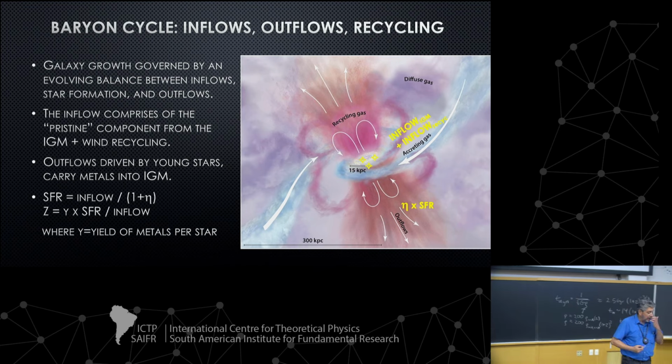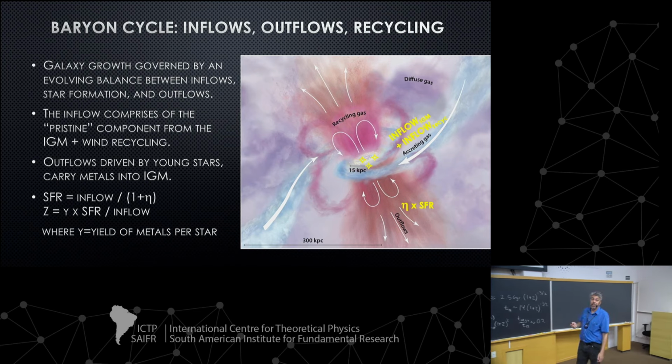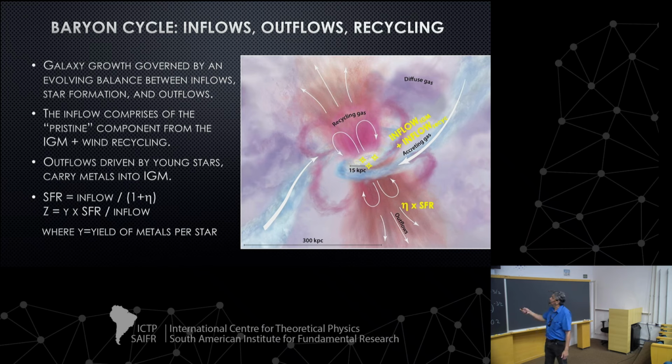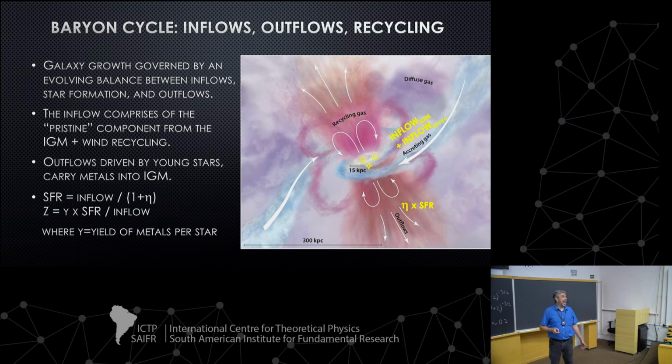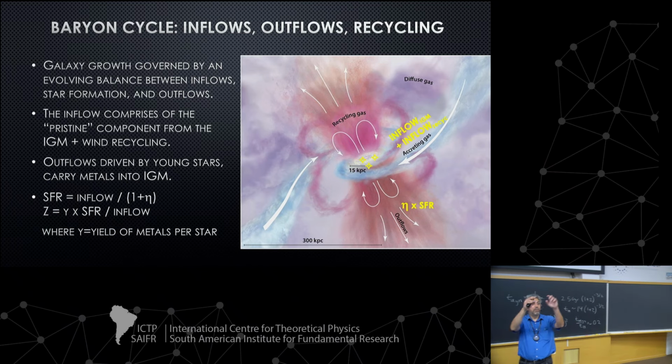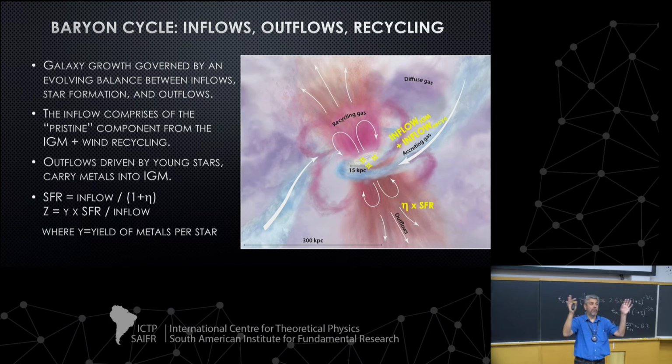And I think it's quite a paradigm shift from the way I grew up, at least, learning about galaxy formation. But it really puts a lot of emphasis on this surrounding gas we call circumgalactic gas, right? Because all this stuff, the outflows and recycling and inflows, is happening in this circumgalactic gas. And all we can see, easily at least, is the few stars way down in the middle. You look at the image I showed you, from JWST or whatever, and the galaxy looks like this beautiful, serene thing living out in the middle of nowhere with nothing going on, right? No, there's all kinds of craziness going on.